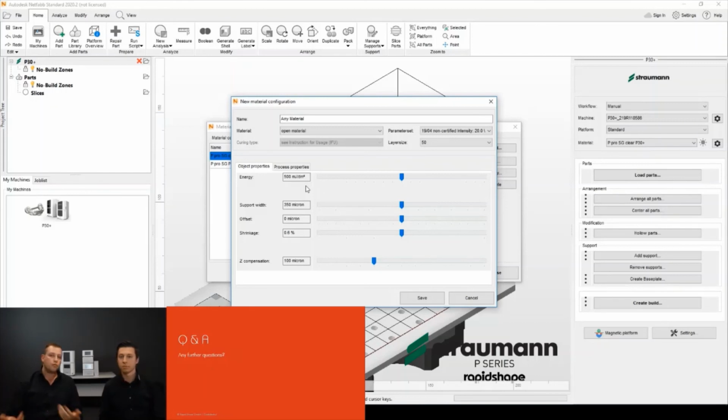If you do have somebody who's making their own material and it corresponds with the curing frequency that is in these printers, for the P30 plus we're looking at 385 nanometer, it's important that the material will cure with this frequency, because otherwise you're not going to really have anything curing.